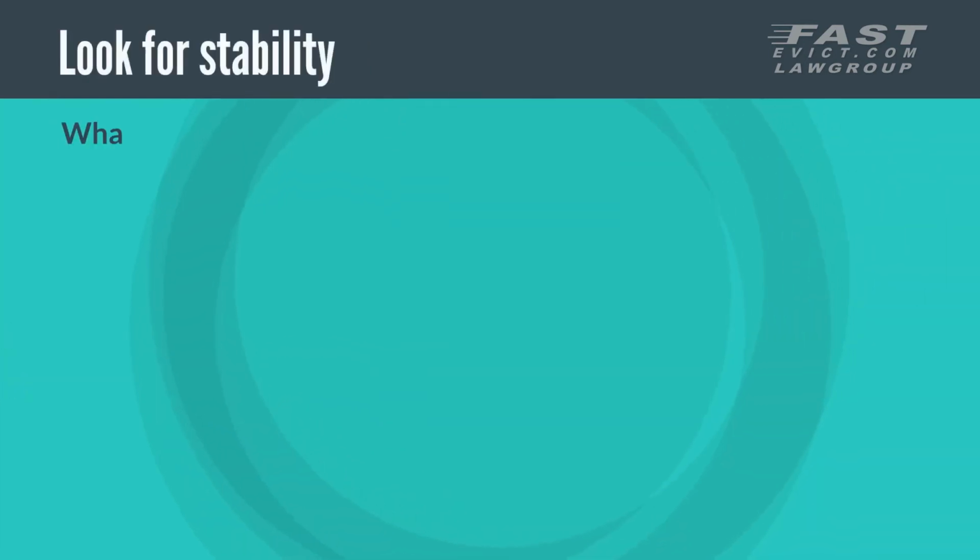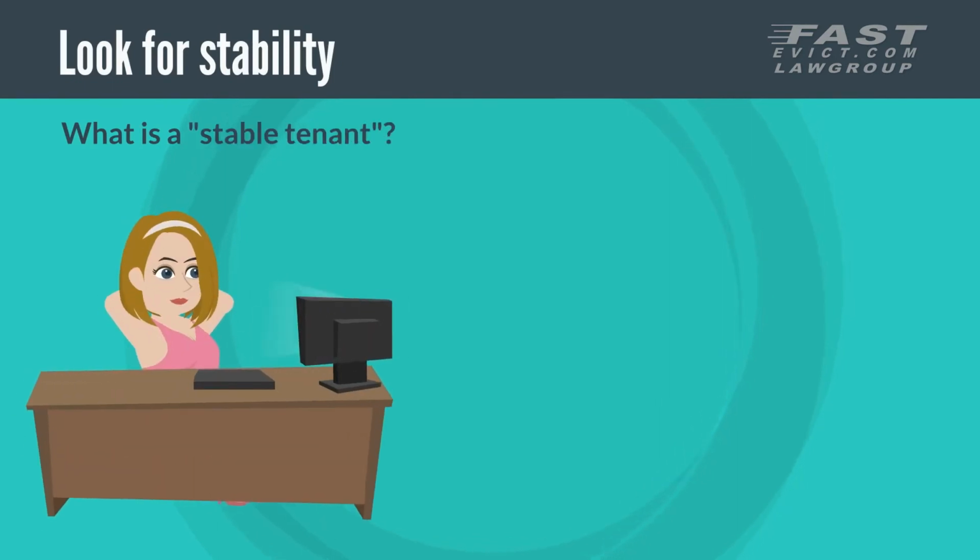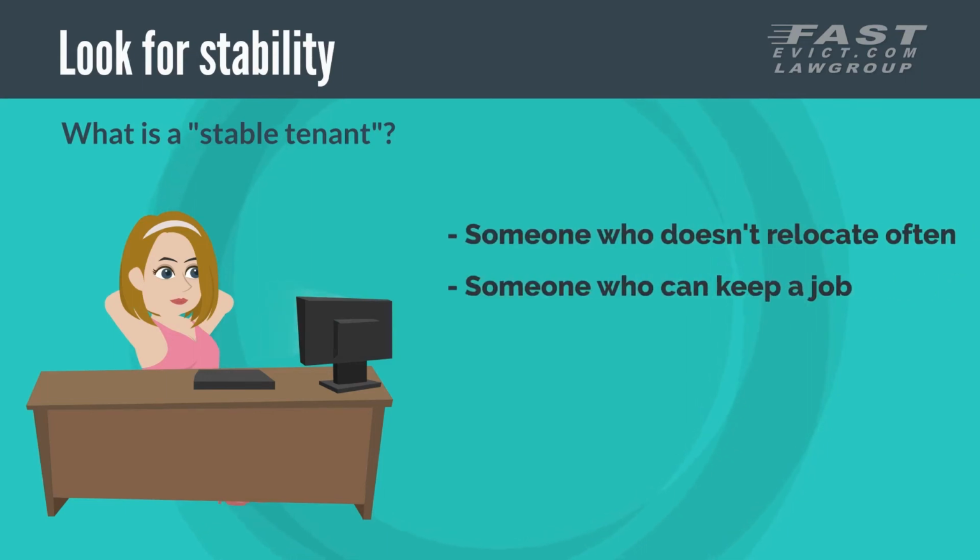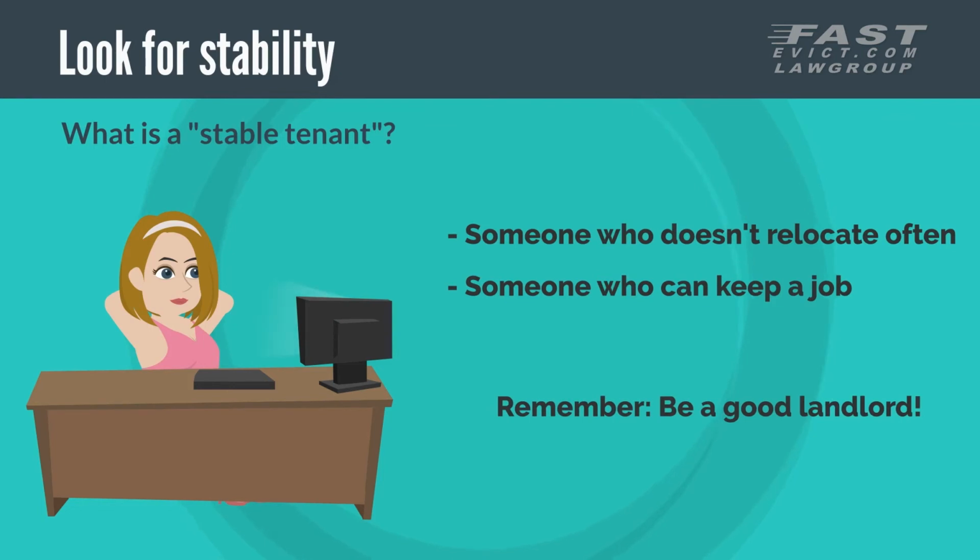A stable tenant equals longer tenancies. If you're a good landlord, you'll get rewarded with longer tenancies if you rent to stable tenants. What does this mean? A stable tenant is someone who can hold a job for a long period of time and doesn't move too often. You shouldn't reject someone based on this alone, as you can use the interview to ask for more details if you're not too sure.